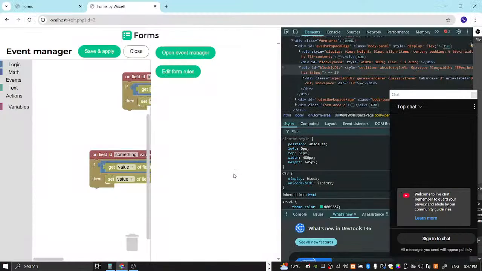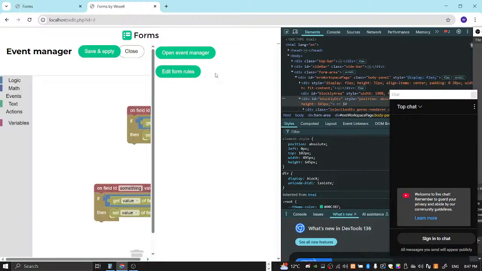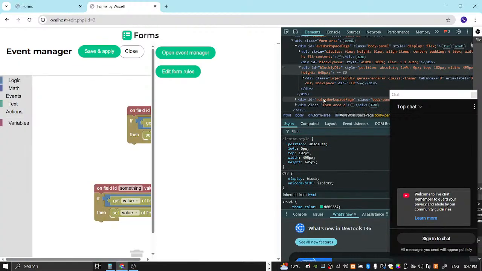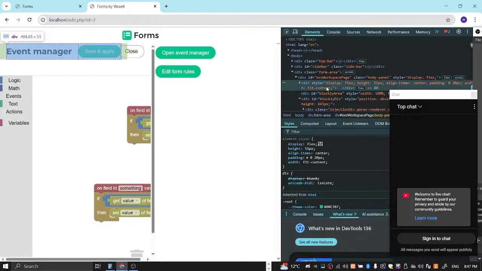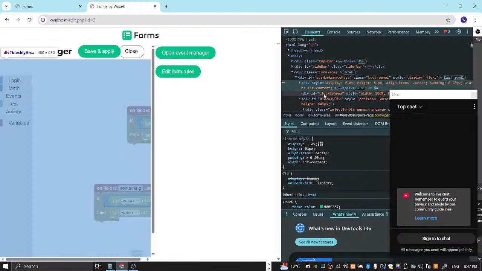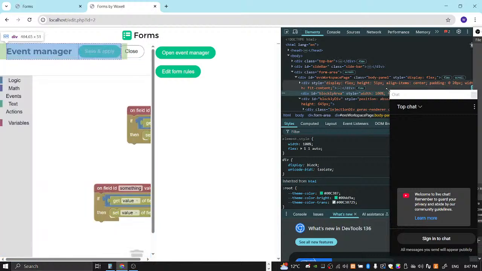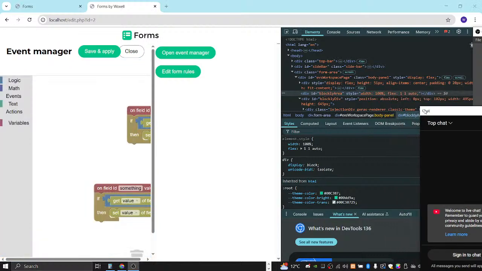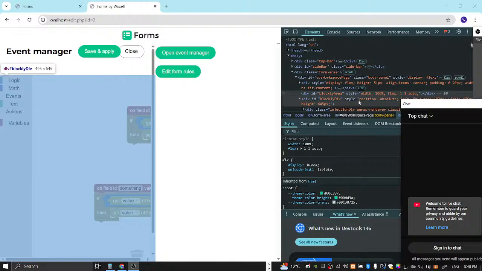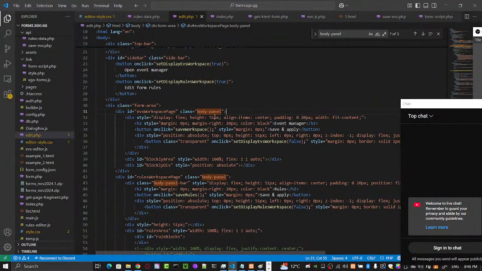Where did I set this value actually? Oh wait, hold on. That's an automatic value. Okay, that makes sense actually. So we have this, but this part is set automatically. So we have this actually. Let's check this.